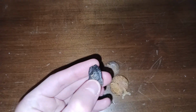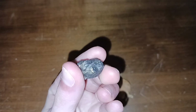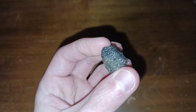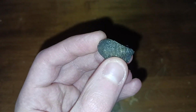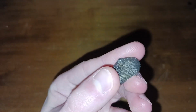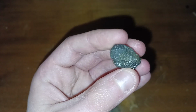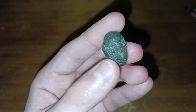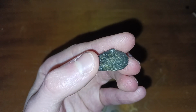So this little black one here is the one we're looking for. And this is supposed to be a trilobite. You can barely see it, but there are grooves on its body, the little ridges. Must be a baby one because of how small it is. But yeah, this is the first ever trilobite fossil I got, and was one of the first fossils I ever received. A little baby trilobite.